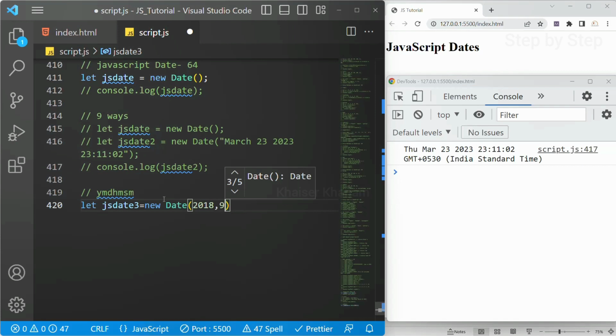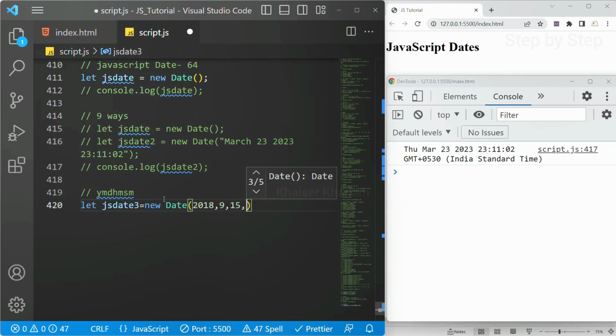0 is also included. So October month is 10th, so we have to reduce the number by 1. So it will be 9. If you want to give November, you have to give 10. Then I have to give the date. Date as usual from 1 to 31, from 1 to 30, from 1 to 28, like that only, as it is going to calculate. I will give October 15.